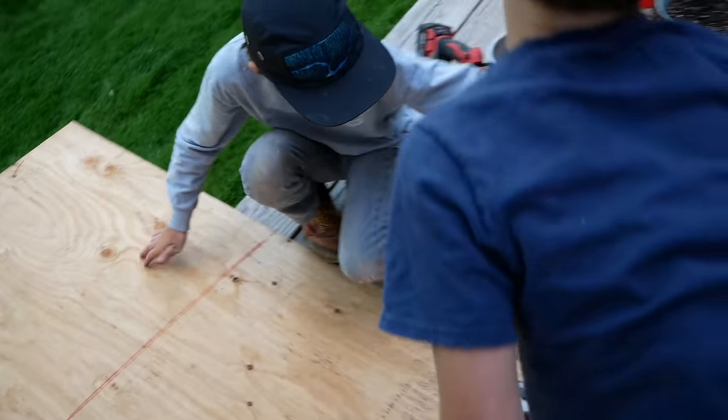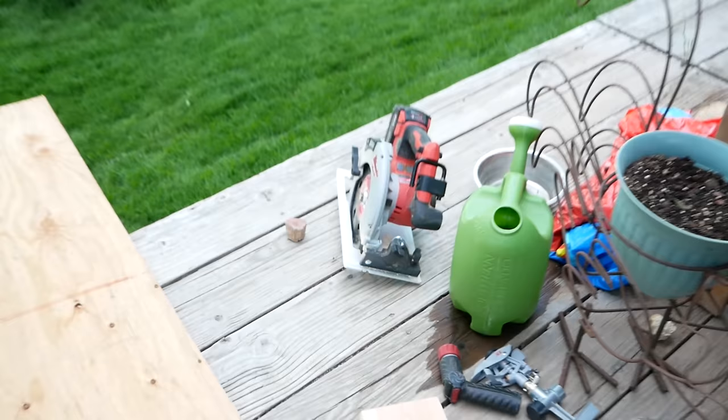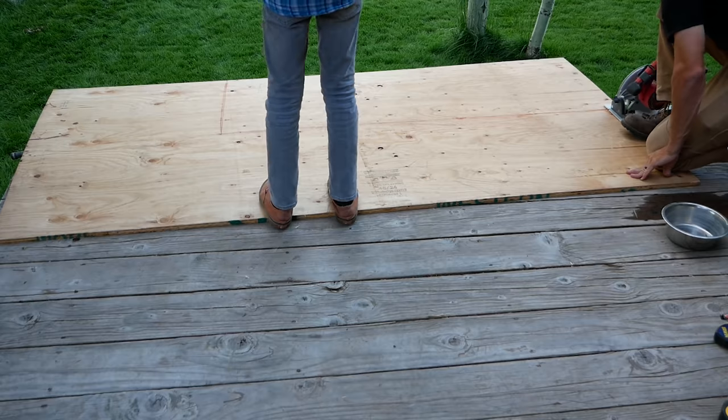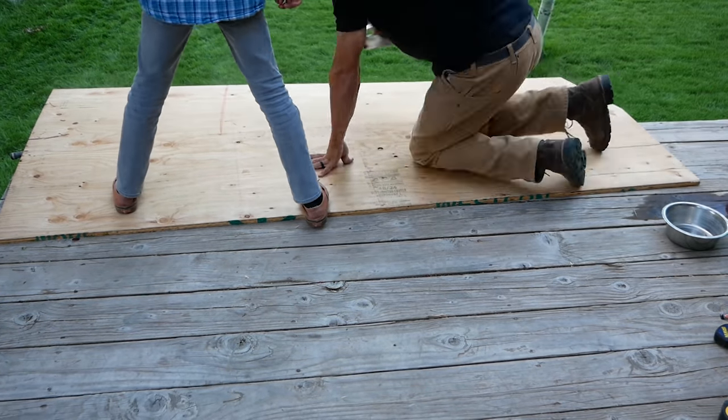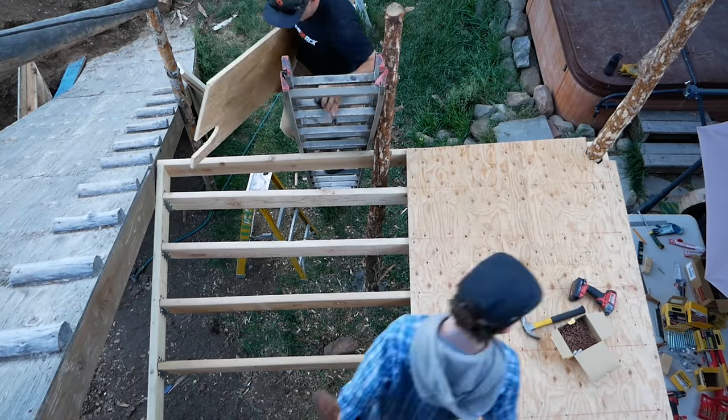I will do the cutting, because that's a circular saw. That's a bad machine. Owen, what do you call this thing? The death cutter. That's the death cutter? Yeah. That's a good name for it. I call it the death machine. Milo calls it the death machine. Either way, that thing will cut your finger off faster than you can say death machine.